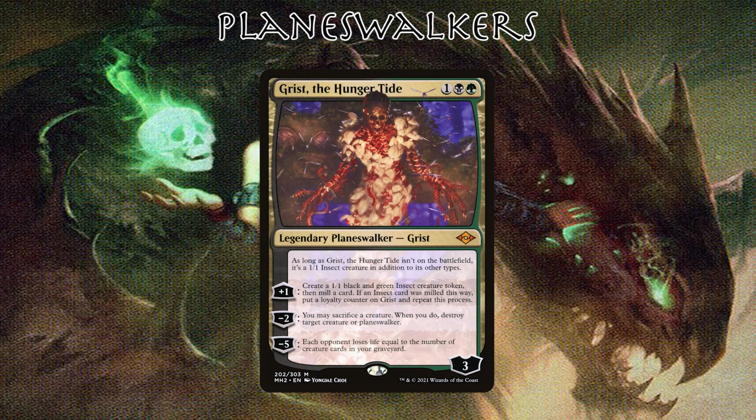We do run a planeswalker, and this is because Grist is both a creature and a planeswalker. So as long as Grist isn't on the battlefield, it's a 1/1 insect. So in our graveyard, if Grist dies, Grist can come back as a planeswalker because it's a creature in our graveyard. So that's kind of cool.